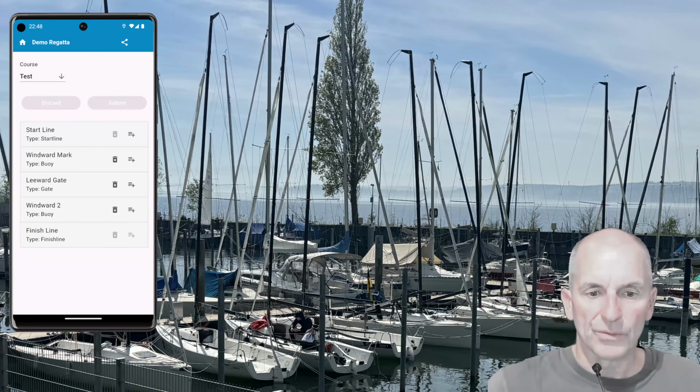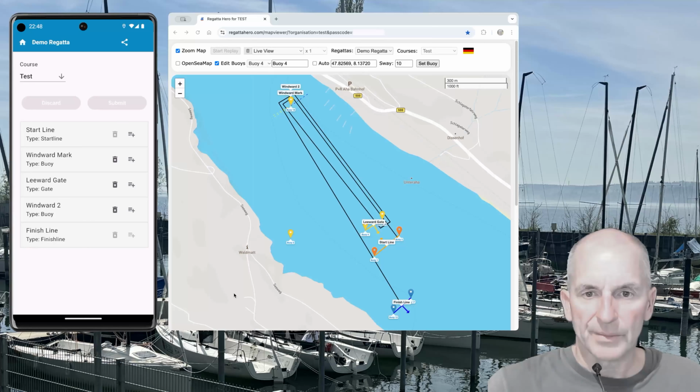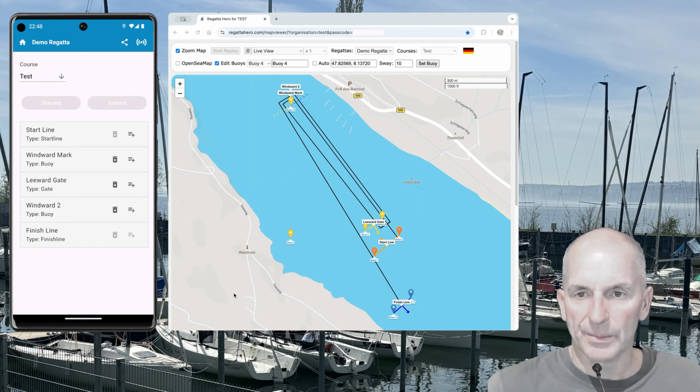So to make this more visible, you have the opportunity to use a web browser, and the URL you need for displaying this page is also included in the mail that you received from us. So in this case, we have a lake here in southern Germany, and you can see everything that we have in our definition here.